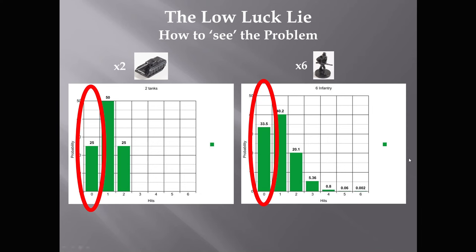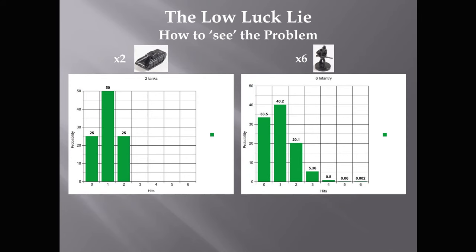So it seems that the infantry gain in the 1 column, they gain in the 0 column, and so now you're probably thinking, come on, Captain, it's obvious. The infantry can do one thing the tanks can never do. They can get multiple hits in ways that the tanks just can't. That seems like a good idea, so let's do this. Let's compare everything to the right of the 1 to everything to the left of the 1. In other words, what are these 2 groups giving up in order to ensure that they get 1 kill?